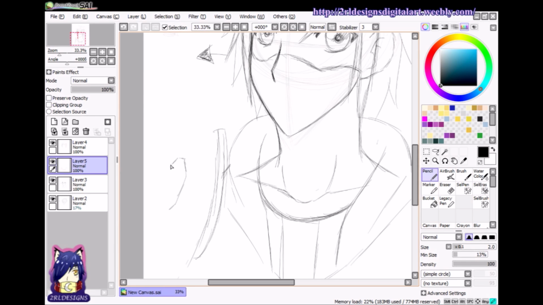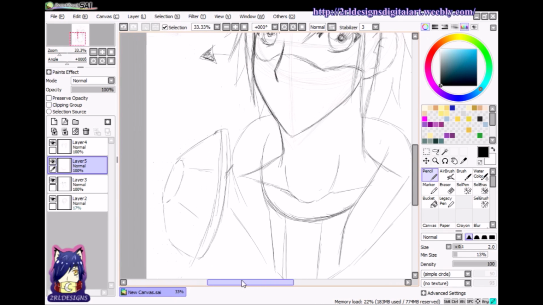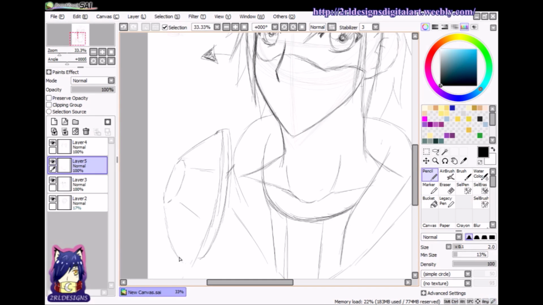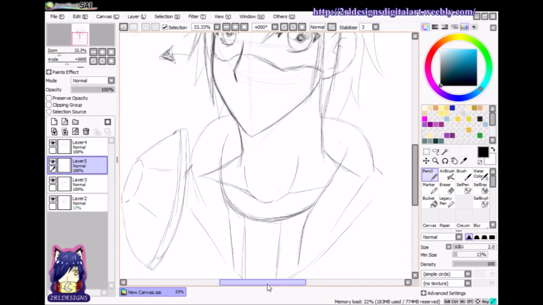If you're not good with perspective like me, just wing it, and I'm sure it will turn out fine. Or if you want it to be easier, simply just do like a curved thing. You don't have to put the little pentagon in at all. So it's whatever you feel most comfortable with, or whatever you want it to look like. So, and then it comes down like that. Okay. There we go.